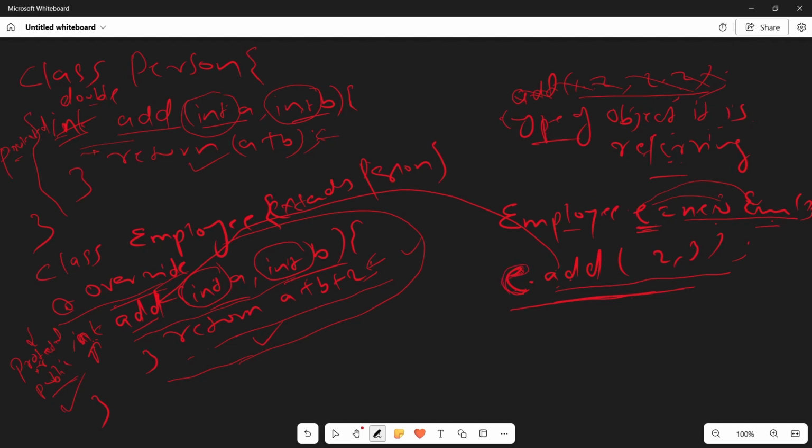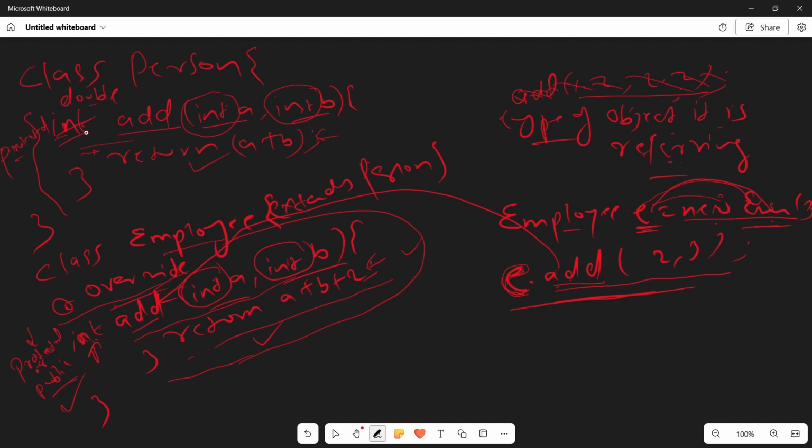So which type of object is this referring to? It is referring to an employee class object. So this method call will link to the method definition of the employee class, that is the child class. So that's how method binding during runtime takes place.